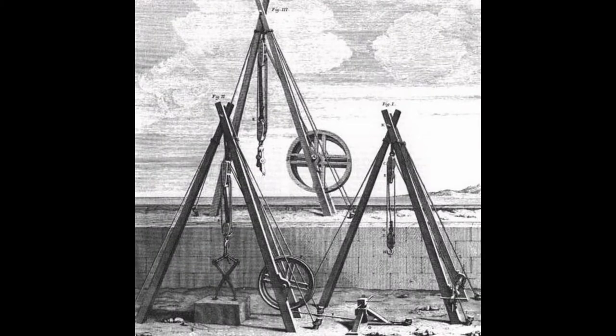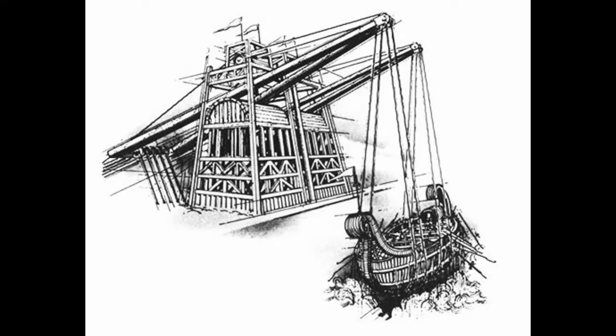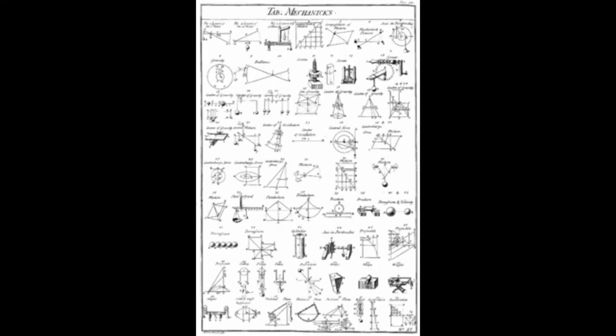You see, since ancient times, people have realized the unlimited potential that simple machines such as pulleys have in redirecting mechanical forces.